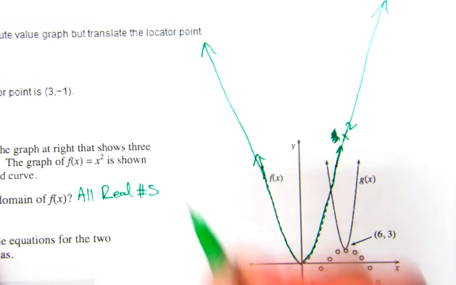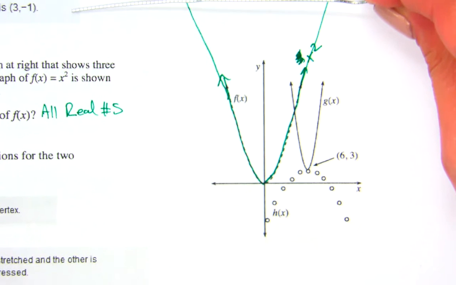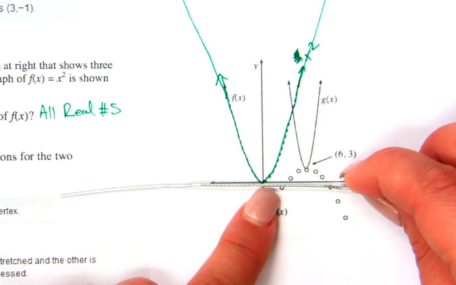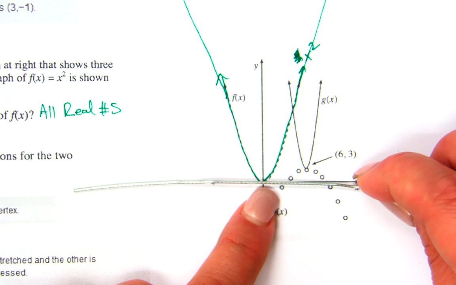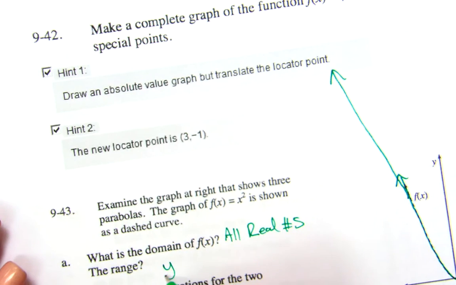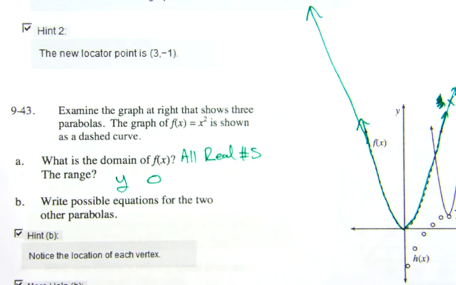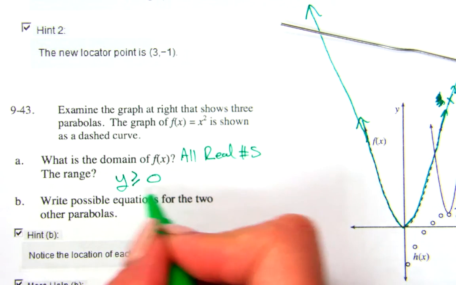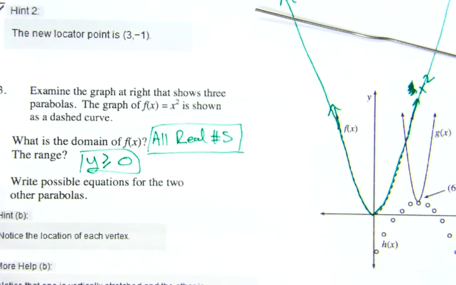But in this case the range is not, because if we go the other direction, I'm touching the green graph. When I go up, I'm still touching the green graph, but as I come down, it actually starts at 0 on the y-axis. That's where it begins, and all the values from 0 up are represented. So technically y is going to be greater than or equal to 0. These are the 2 main ones for your function f of x.